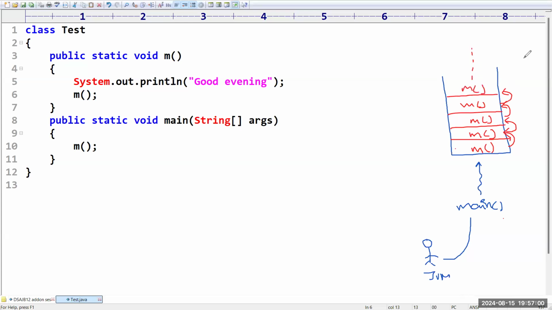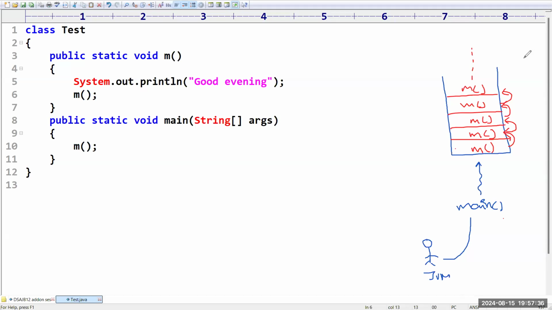Internally, main memory has given only limited space to the Java virtual machine. This much memory you have to take, so up to this limit you can keep. Sir, I told I want to eat a banana every time. That doesn't mean that I'm going to purchase a lorry of bananas and keep it in my house. That is not good. Up to the limit we can, beyond the limit we can't, because there are disadvantages. If you keep a lorry of bananas in the home, what will happen? After two weeks, everything is going to be wastage.